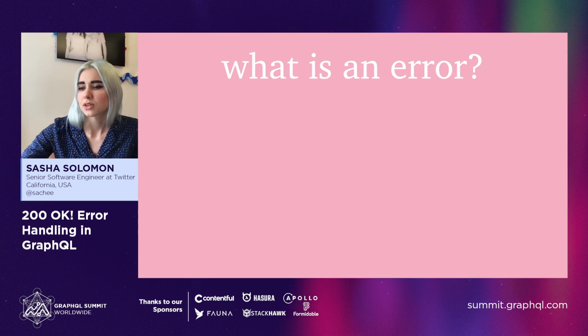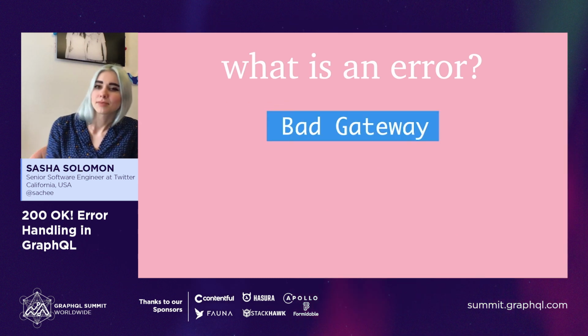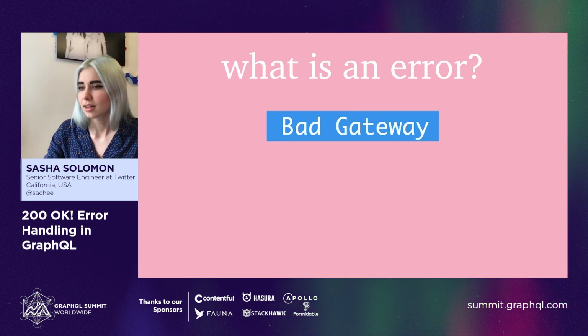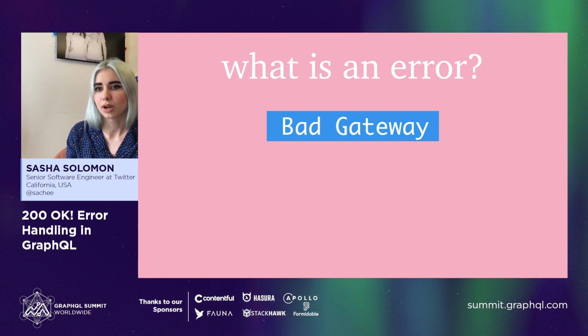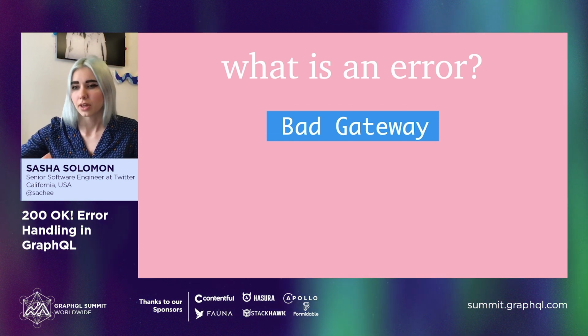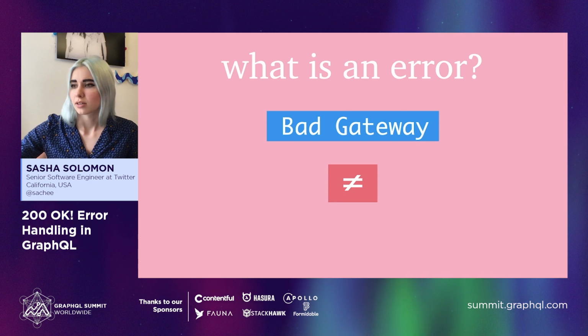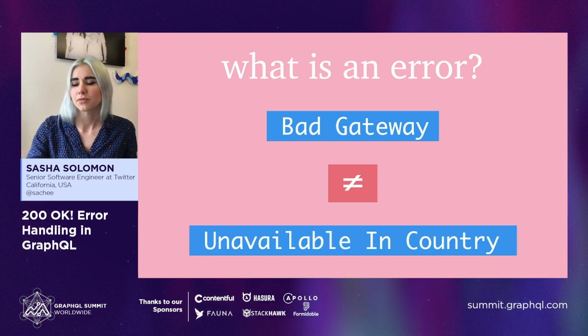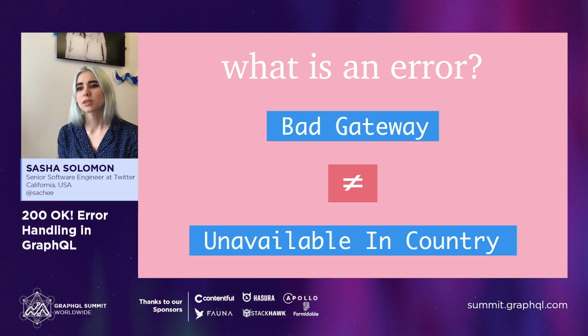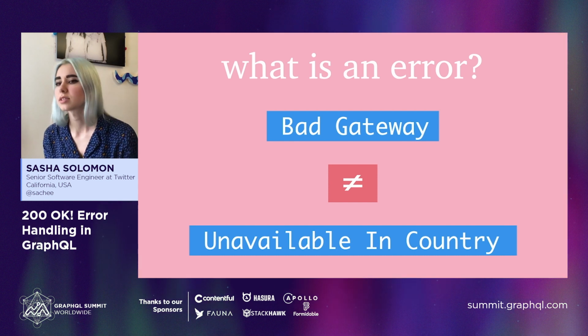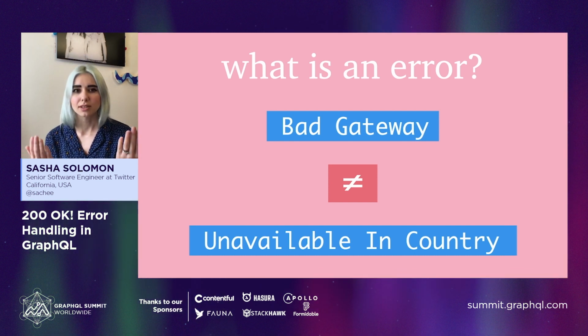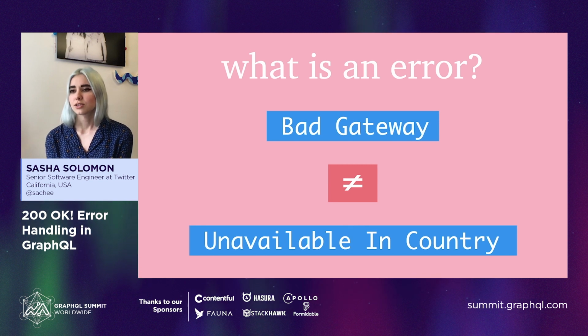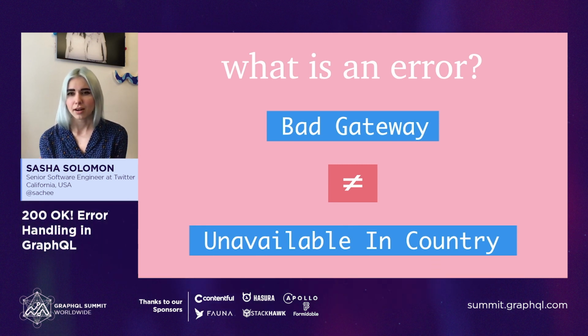Those seem a little different. And then things like bad gateway, that's not great either. That's pretty bad, and there's not a lot you can do when you're trying to recover from that, especially for the client. Like, what do you display? That doesn't seem the same as an unavailable country, which seems like something more normal that happens. They're not the same severity. They just don't seem the same type of error.